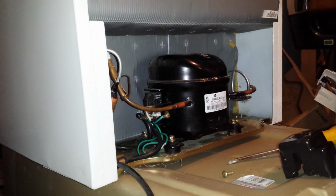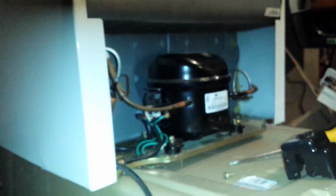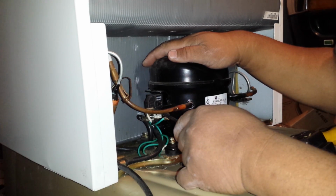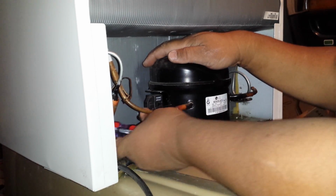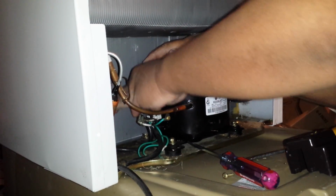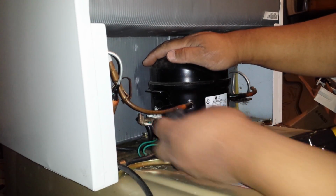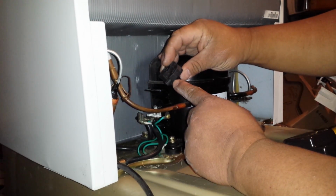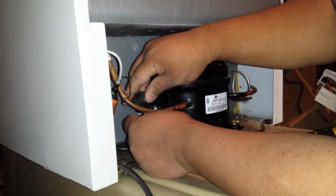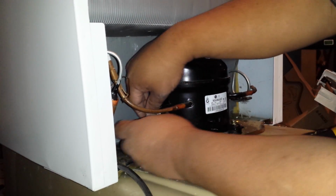Okay, so let me go get a flathead screwdriver to pry these off. Okay, so here we go. So that's off. And this is a relay right here. It's a starter relay, and as you can see, it goes in like that. It's one prong, see that? So you want to remember that it's one prong. It goes to here, so I'm going to put it right here. And this right here goes here.